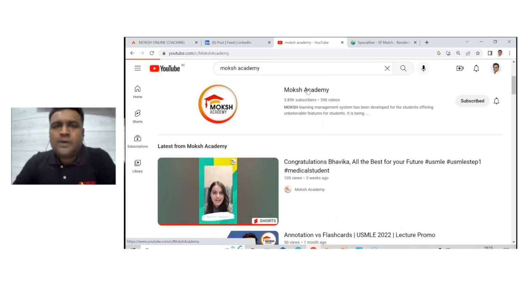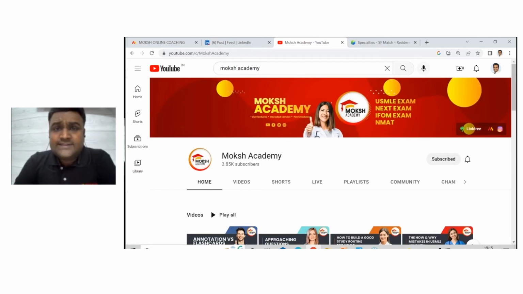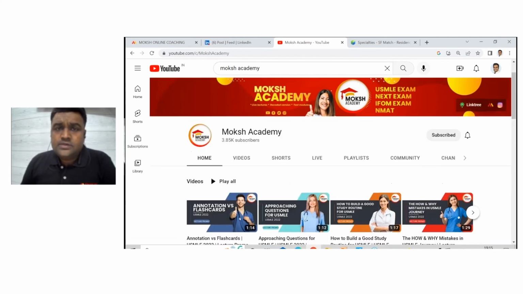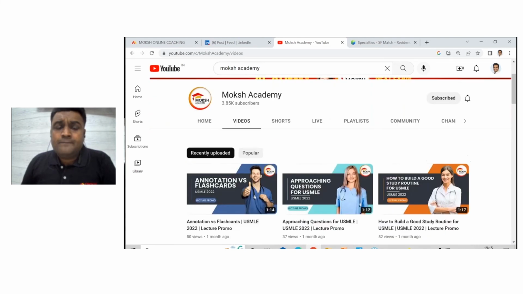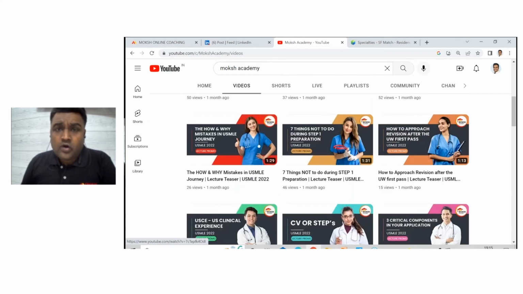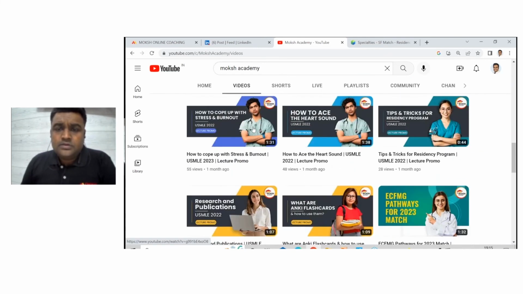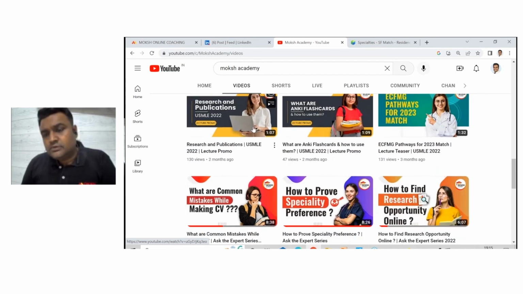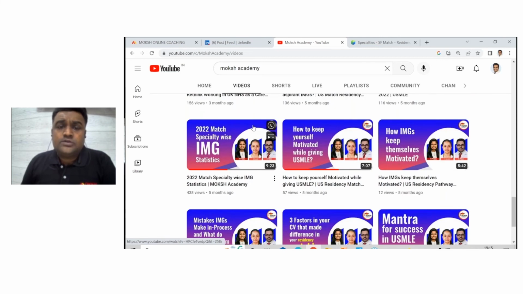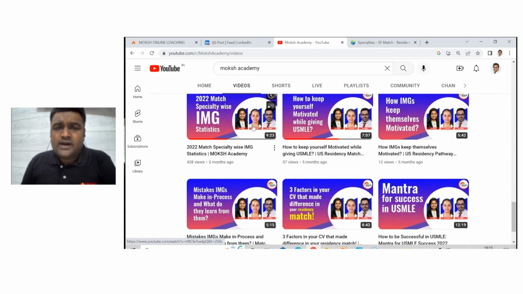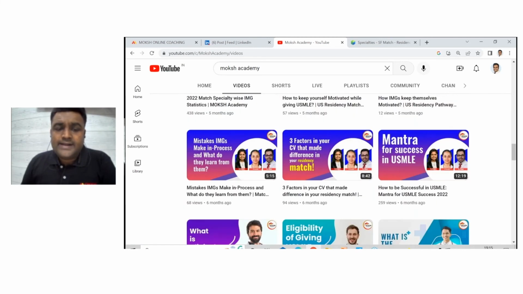But if I give you ballpark figures, 10,000 seats for medicine versus around 1,100 seats for emergency medicine. So obviously emergency medicine is competitive because it has to do with surgery, trauma, and obviously it has a lot of competition. Even Americans do apply for that. So the average step scores required are a little higher in emergency medicine compared to internal medicine.